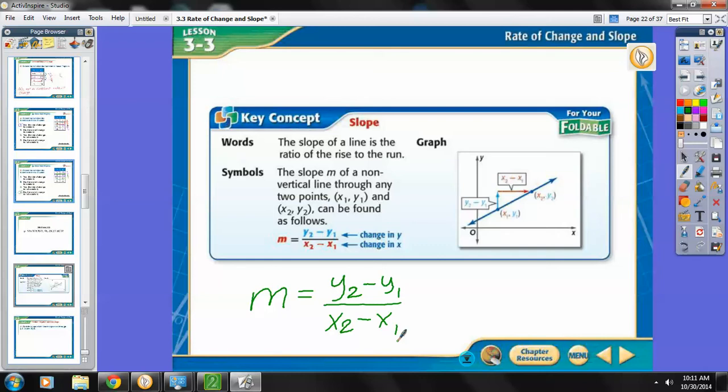These little numbers, this 2 and this 1, are called subscripts. We use them to denote the difference between this y value and this y value. Because we'll have two ordered pairs, we'll have two different y values. It's just telling you the difference between this y value and this y value. That's the only thing it does. It doesn't mean square it or take it to a power or anything. It just tells you the difference between the two. So please write this down onto your notes if you haven't already done so.